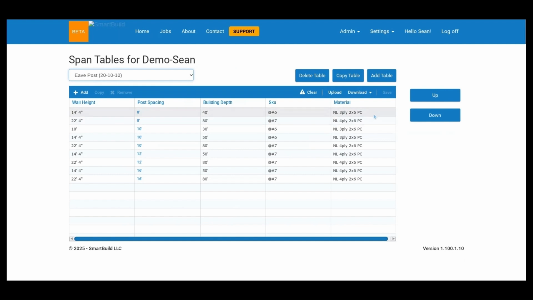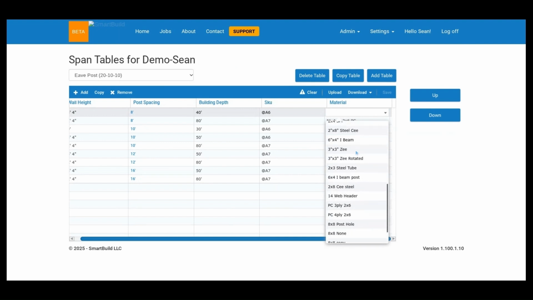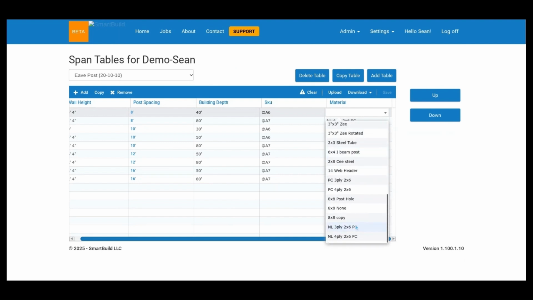And so I don't have any right now for my Eve post, but you can go into any of these materials where you set up your span tables, based on these different factors to pick specific products. You will find that those particular post assemblies are also options here. So you can pick post assemblies as part of your span tables.